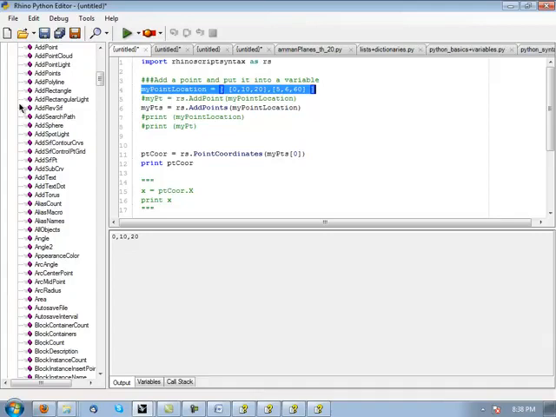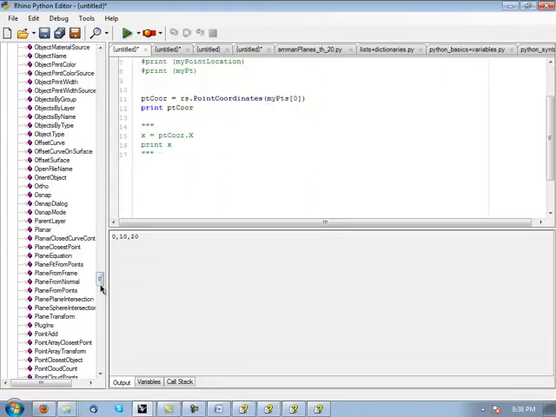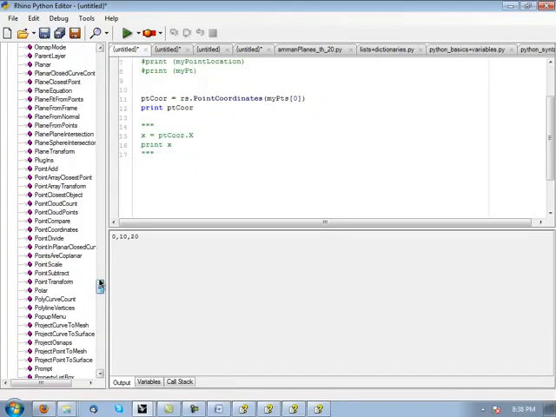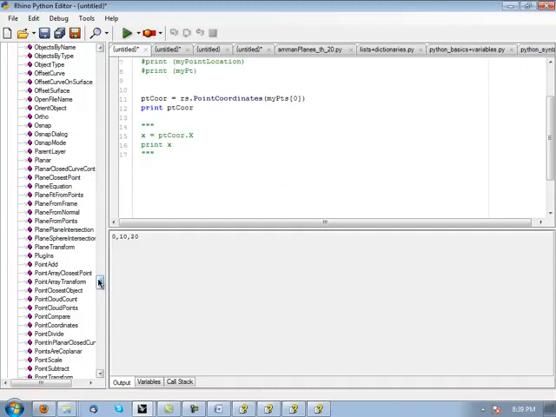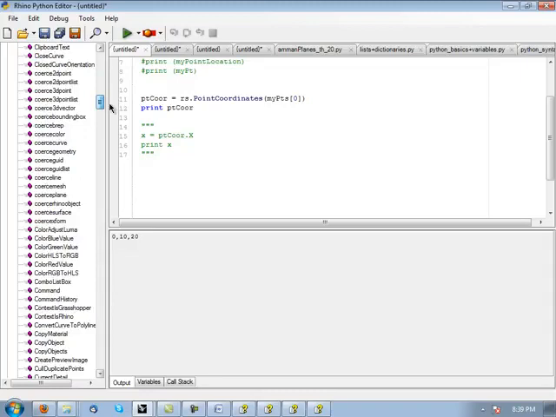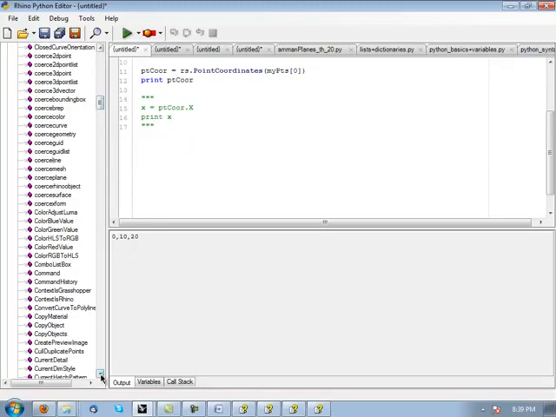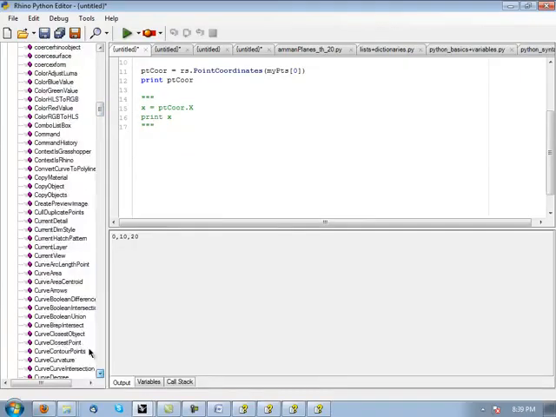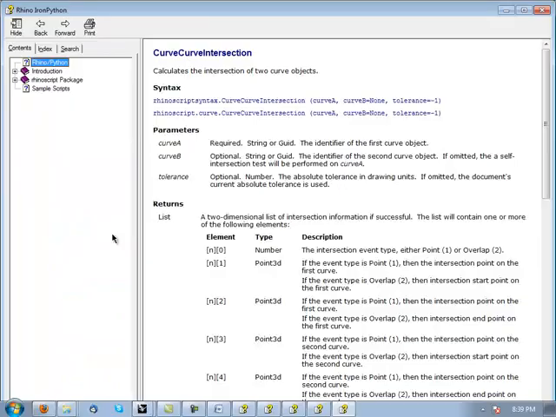But for example, let's look at that as an example, right? So an intersection of curves. So curve to curve intersection, right? In this particular case, you would give it 1 or 2 curves.